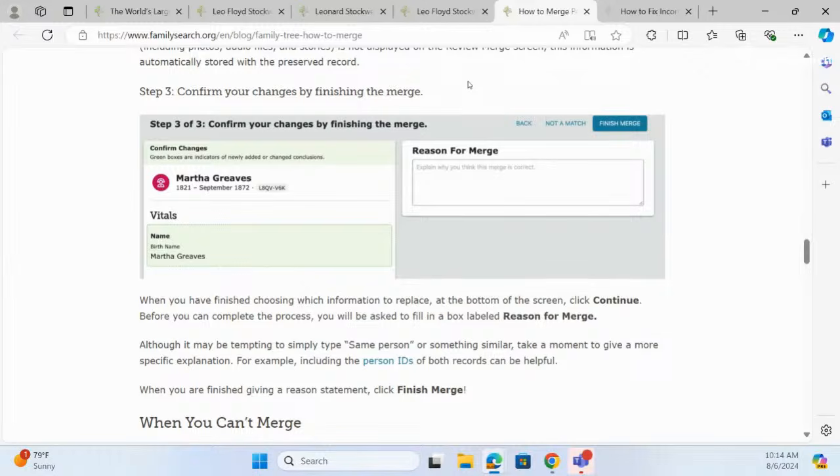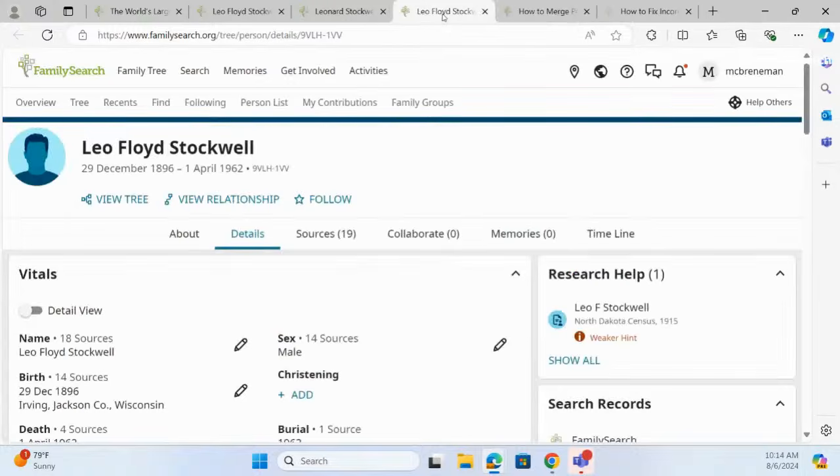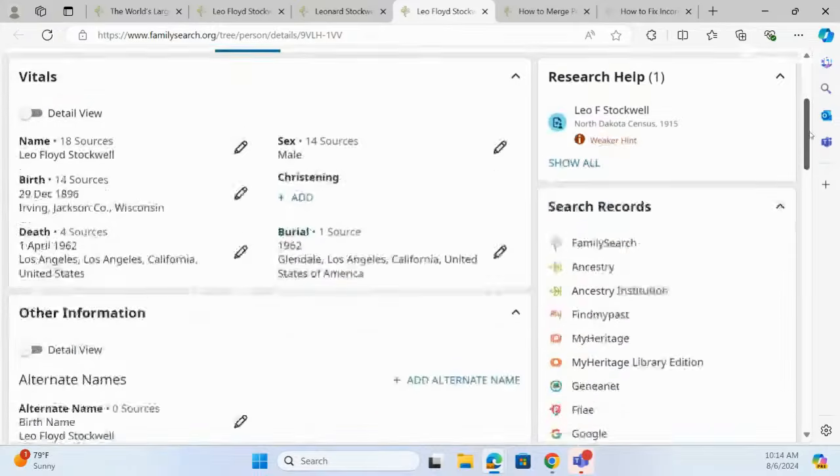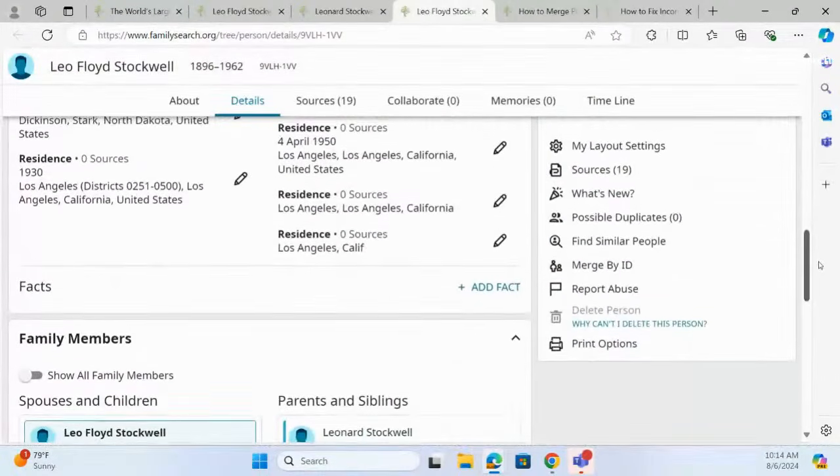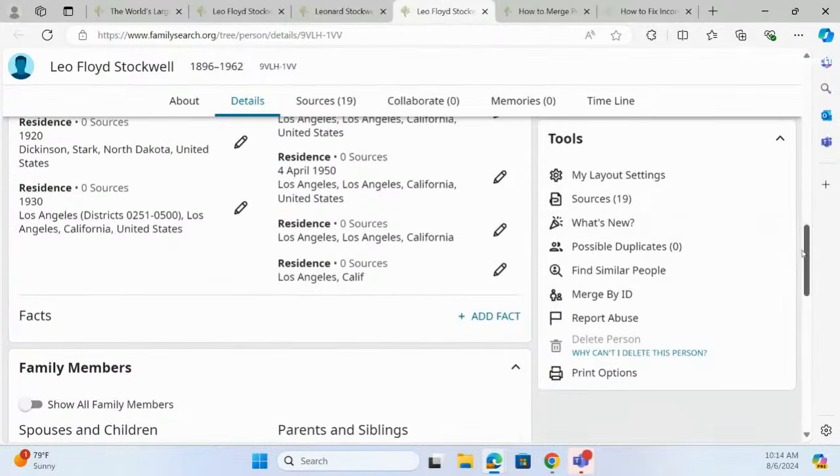And so, like I said, the algorithm doesn't always pick up duplicate pages. So let's say you find a duplicate page, but it's not showing up in the research help section. So what you can do is, we're going to go back to my person page here, and you can go down and under tools, this section, you'll see possible duplicates.